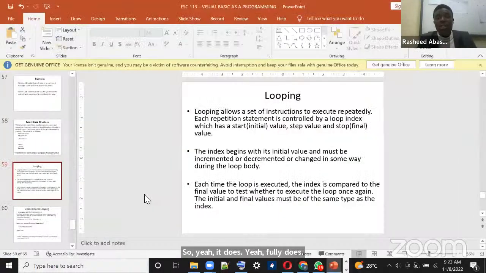Right. So looping allows a set of instructions to execute repeatedly. Each repetition statement is controlled by what is called the loop index. A loop index usually has a start or initial value, it has a step value, and it has a stop or final value.